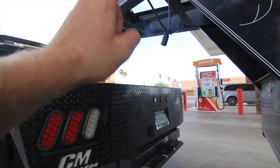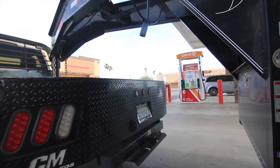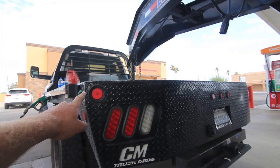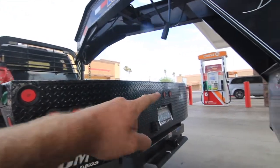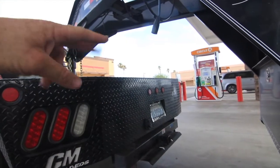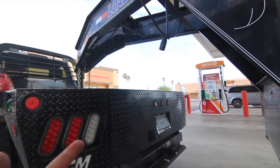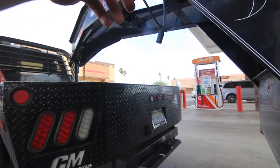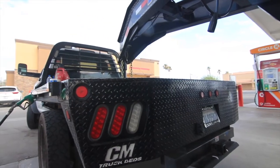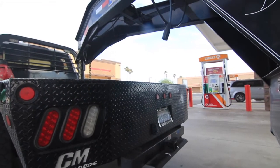There's got to be a better system for this. Every time I make a really sharp turn, or I have to swing wide and cut back to make a turn with a 32-foot gooseneck, the cable gets caught here or there, depending on which side I'm making the turn, and it yanks it out. So I have to take the time to get out, unhook that, loop it around so I can make some sharp turns if I have to do any evasive maneuvers. I've tried shortening it up there, but when you shorten it up a little bit, then it can tear it, which happened on a different truck and different setup. So maybe someone has some tips on how to alleviate that problem, because it's quite annoying.